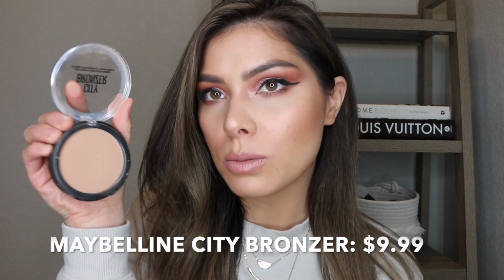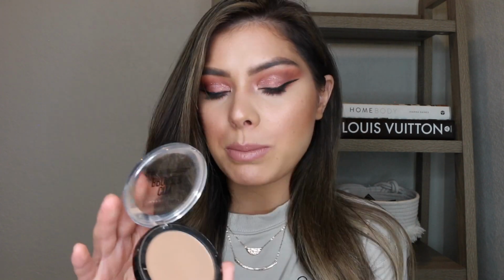If you are looking for a more cool tone bronzer, this is the Maybelline City Bronzer. It's more of a great contour shade and more of a subtle bronzer, which is why I love it. It does have a little bit of a kickback. What shade am I? This is the shade 200. I'll have everything linked down below so it's really easy to find. It blends really well. You do have to go in maybe with a little more product to get that same effect that you want. For the price, it's absolutely phenomenal.